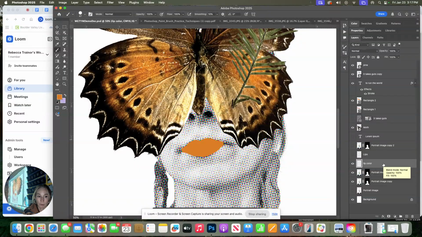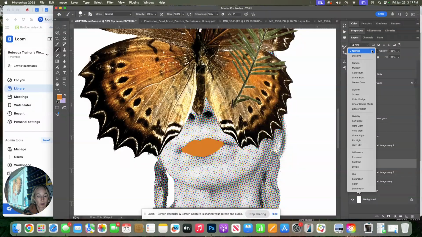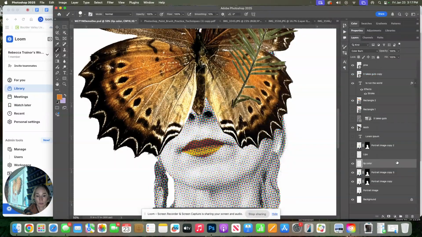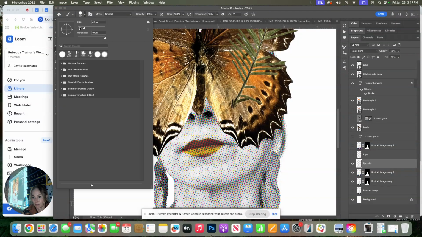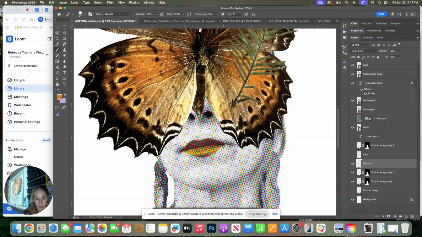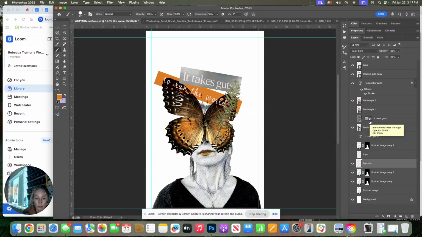I applied a blending mode to it, and the one that I told you I liked was color burn, and that's what happened. It was kind of a random adjustment. If you need to extend it, maybe get a little bit of a smaller brush to extend the edges out of that paint color. That might be kind of cool to do. There you go.